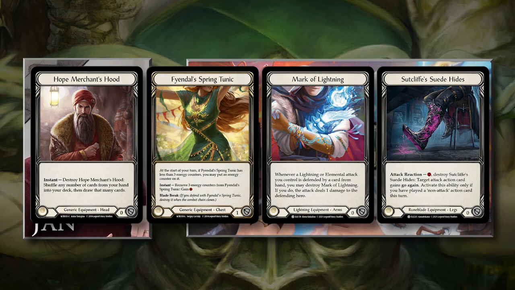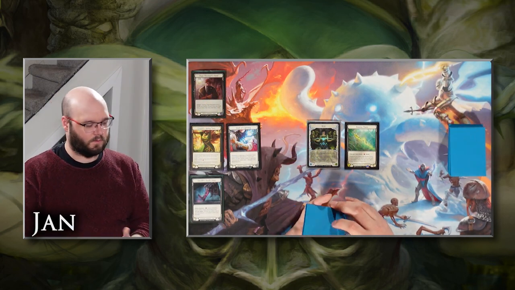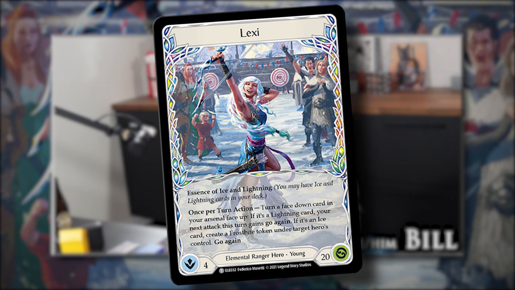Mark of Lightnings help push incidental damage through. They synergize with some of your other cards, as well as with Briar's ability to make Embodiment of Earth, because the Mark of Lightnings don't deal the damage, the attack card does. Things like that. And then we're playing Sutcliffe's Suede Hides. They should have been Suede Shoes, because that's good alliteration. Just so that you can potentially give something go again if you don't manage to get the Embodiment of Lightning tokens.